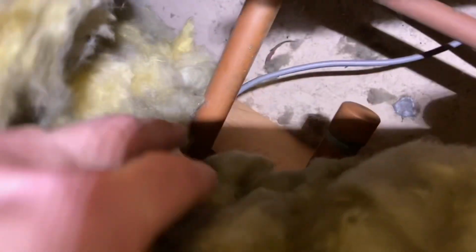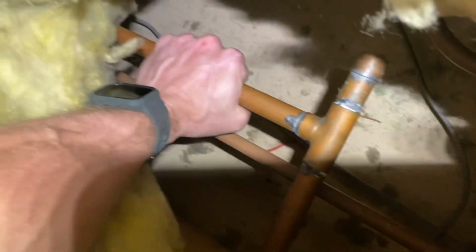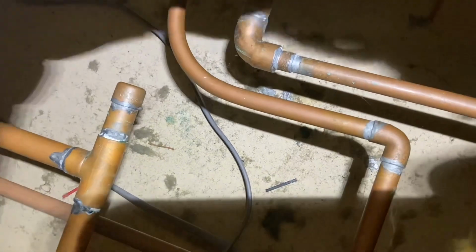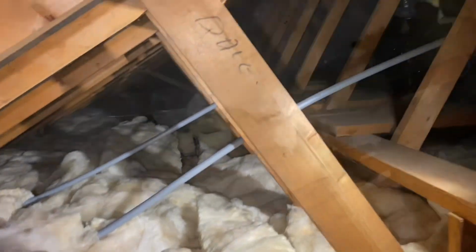So we've got a circulation showing a couple of rads right in the far end of the house, so I'm following the pipes along. So this is my flow and return for the heating here, and this is warm here, and that's the return, just got a stop end on it, and then the flow here goes along to kitchen rads, again another stop end. But the rads that are not getting hot are that way, so I need to go through there.